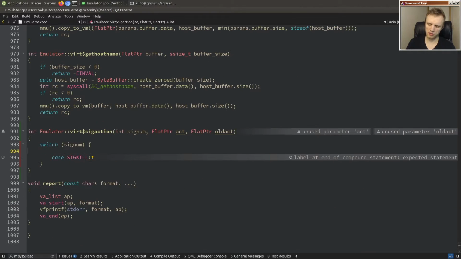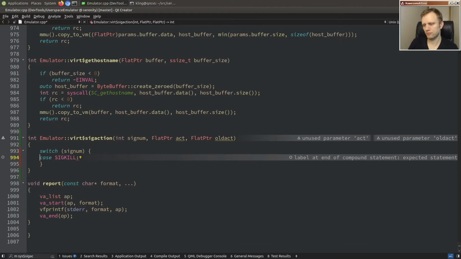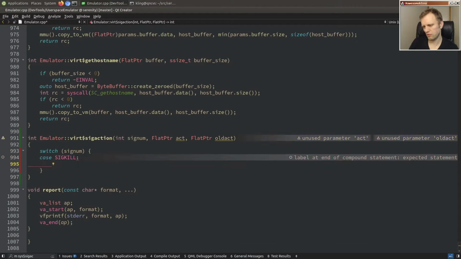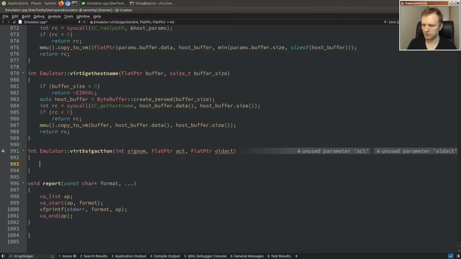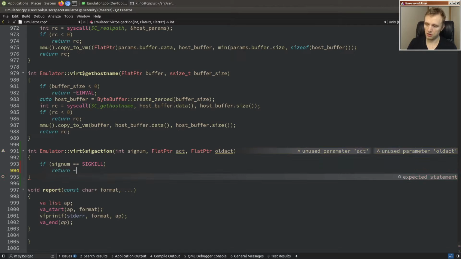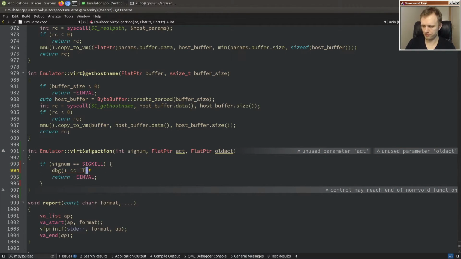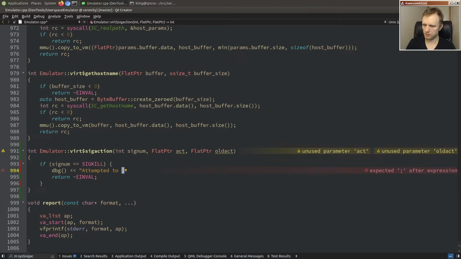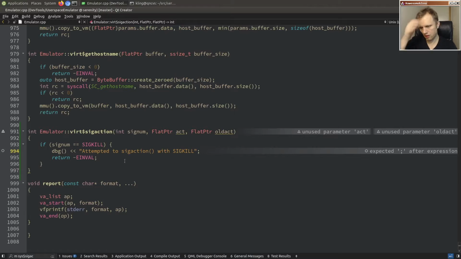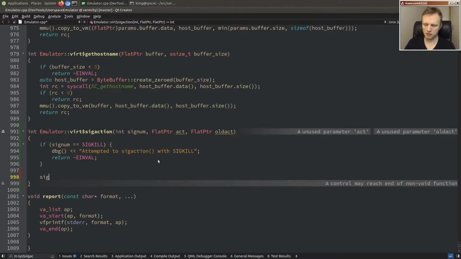It might be a little bit weird to, okay, let's just ignore SIGKILL. So if signum is SIGKILL, let's say that's not cool. Attempted to sig action SIGKILL.